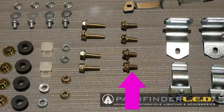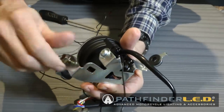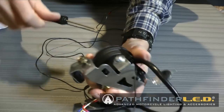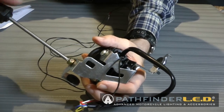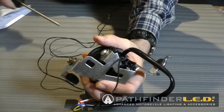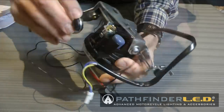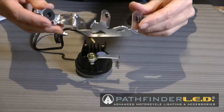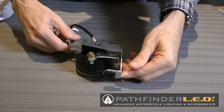Now we're going to use the M6 by 12 millimeter flange bolt to install into the vertical adjuster bracket. There's a welded on nut on the back, and you just install this as shown. And this one you just want to barely tighten because we're going to adjust this later. And of course, you want to repeat this entire installation of the bracket on the right side lamp assembly as well.